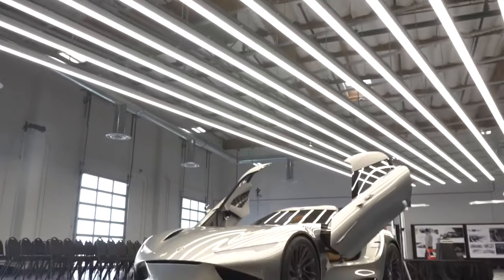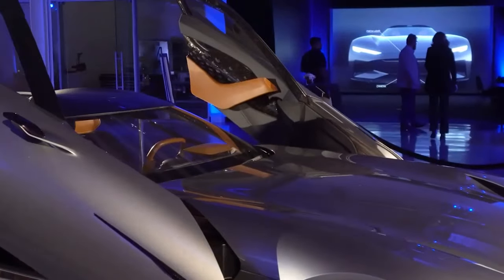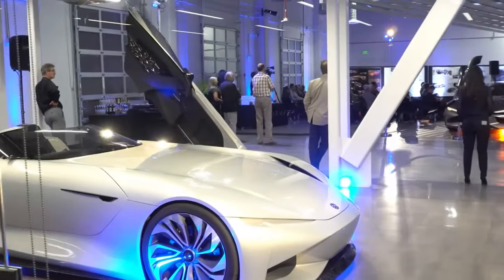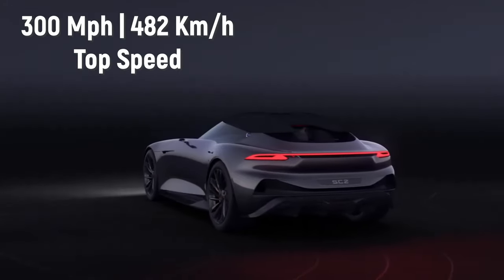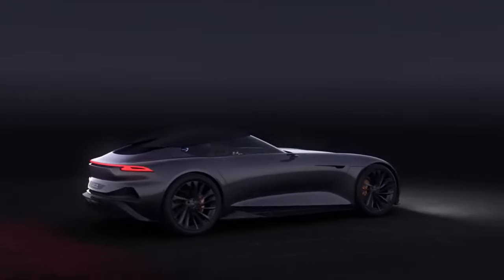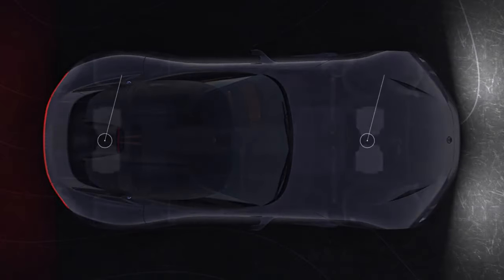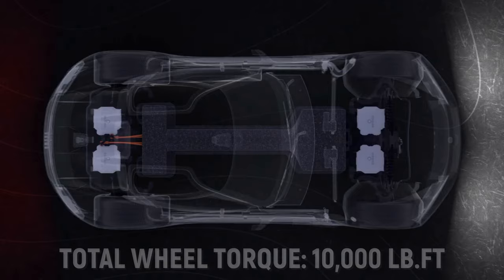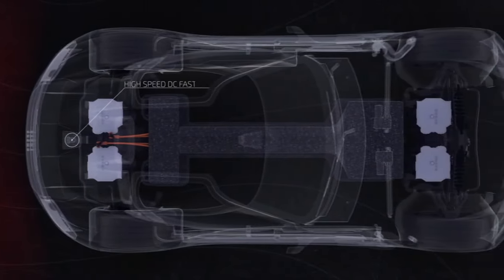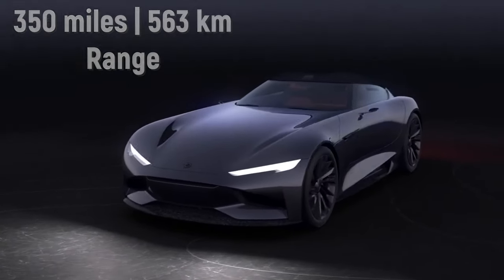Karma SC2 — the SC2 is the latest concept from Karma, a car company that most people thought was long dead, now setting foot in the EV industry again. The two-door luxury car is set to be the vision of their future vehicles. The company claims the SC2 could reach up to 300 mph, though nothing has been confirmed yet. However, Karma does claim an acceleration time of 1.9 seconds, which falls under Formula 1 territory. The twin electric motors offer 800 kW of power — that's 1,072 hp and 10,500 lb-ft of instant-wheel torque. The SC2's 120 kWh lithium-ion battery forms an I-shape for better weight distribution, with a maximum range estimated at 350 miles.